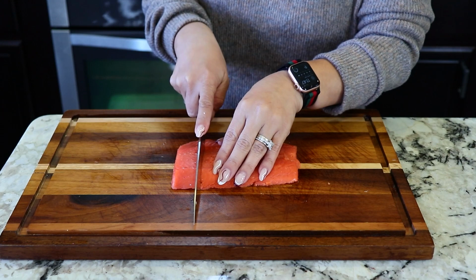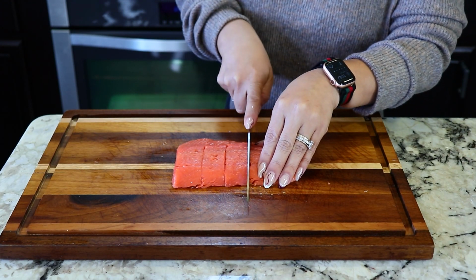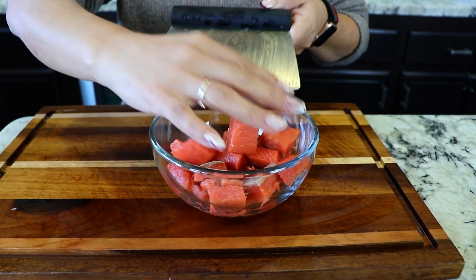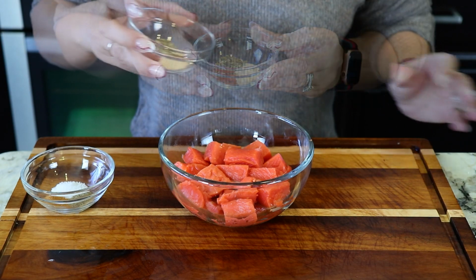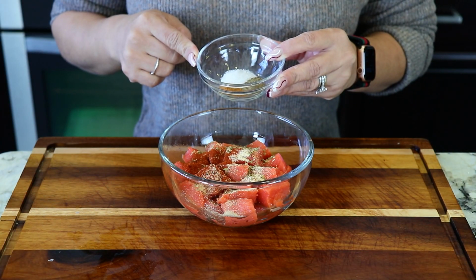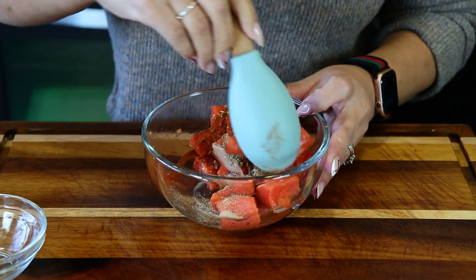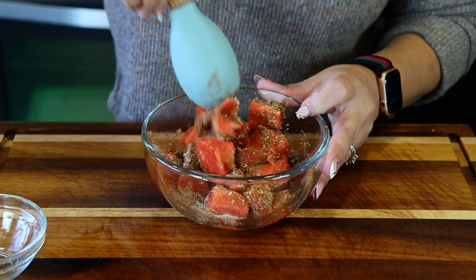I'm gonna start cutting my salmon. I'm using 8 ounces. I've already removed the skin and I'm gonna cut it into 1-inch pieces. To season, here we have a half a teaspoon of each: paprika, oregano, and garlic powder. And here we have 1/4 teaspoon of each: cayenne pepper, black pepper, and salt. And now we mix it. We let it sit for about 10 minutes.